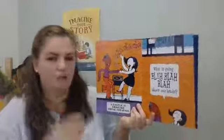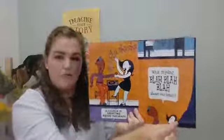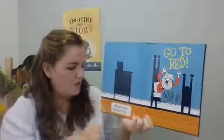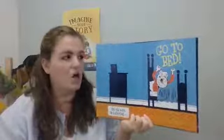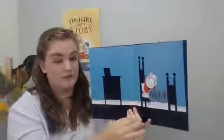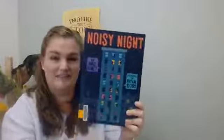What is going blah blah blah blah blah above our heads? An old man is hollering, "Go to bed." He wants to go to sleep. And he finally made it to sleep. That's a fun guessing story. Thank you to Roaring Brook Press for letting us read this one today.